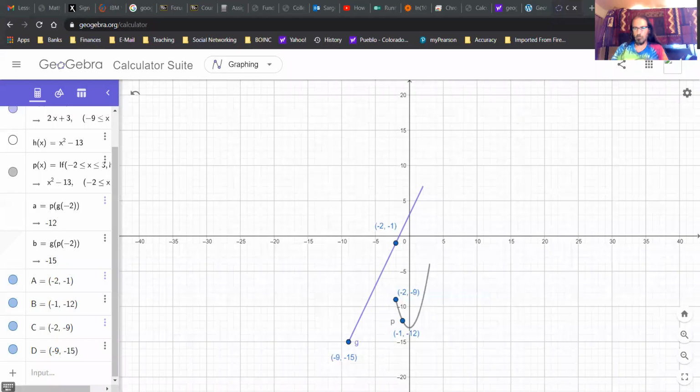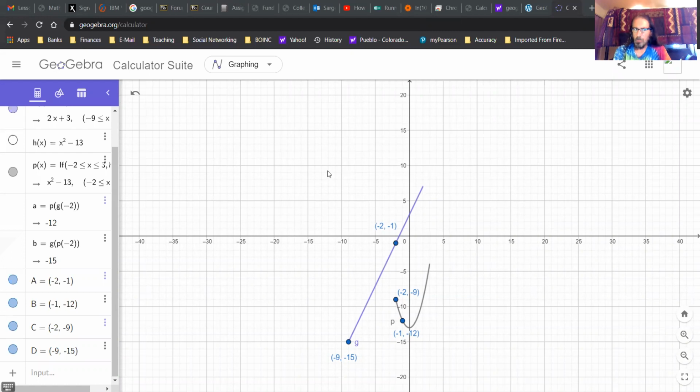We're going to take a look at some problems regarding compositions of functions. The composition of a function is where you put x into one function, you get an output, turn around and call that x being plugged into a function that follows it.